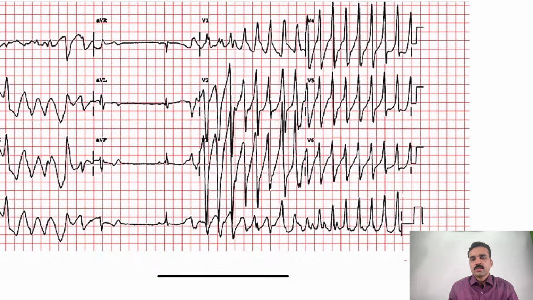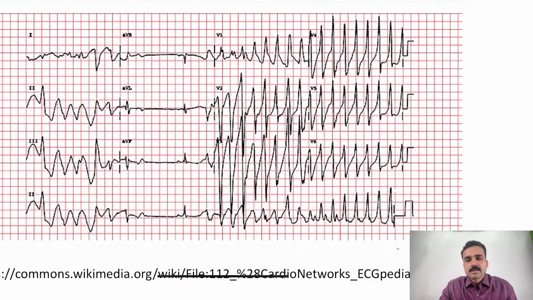Don't go beyond it. There will be AV dissociation. You may or may not be able to make out the P wave, or you may find an irregularity. Like in this case, it's not entirely regular, slightly irregular, but that doesn't matter. It's a wide complex tachycardia, it's a VT. But there's something different about it, right? Not all QRS complexes resemble each other. Although they're wide and there is tachycardia, the QRS complexes differ in amplitude as well as duration. So, this is polymorphic ventricular tachycardia.